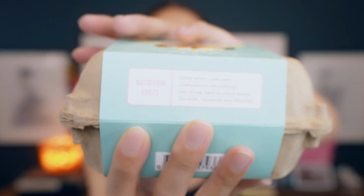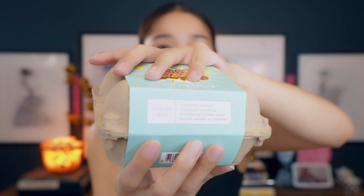It comes in this cute cotton package. It looks like an egg because the Beauty Blender looks like an egg shape. What it says around here is called nutrition facts. That's so cute, nutrition facts for Beauty Blender. This one is great when used wet, complexion smoothing for hard to reach areas, durable, reusable, eco-friendly. And I believe this one is only $18, and the Beauty Blender is already $20.